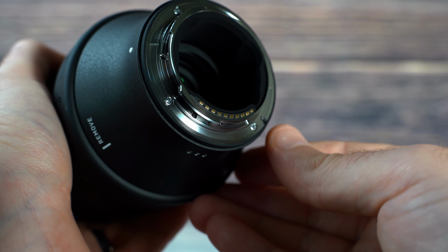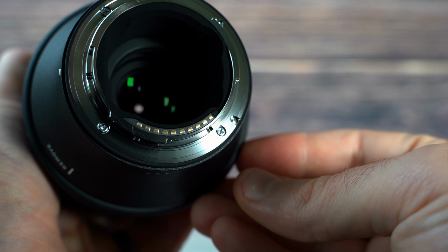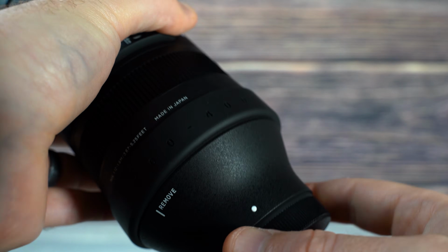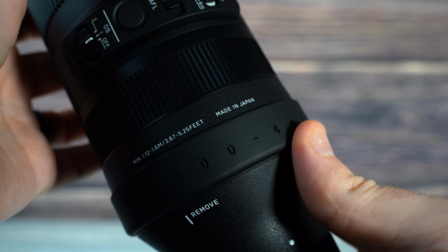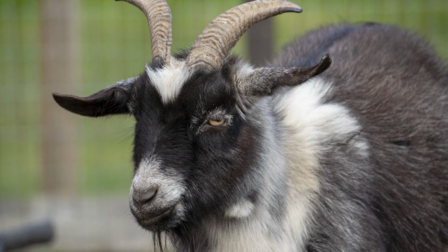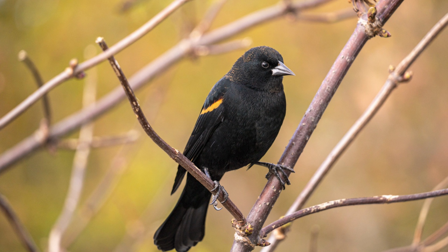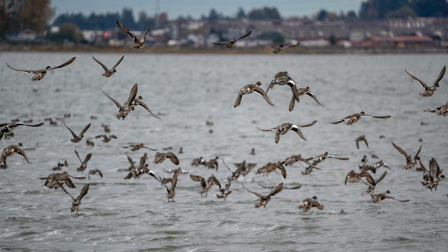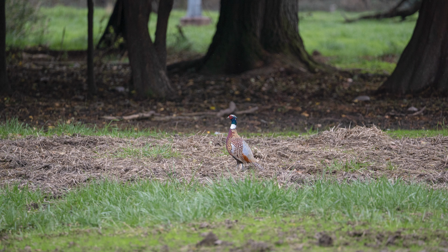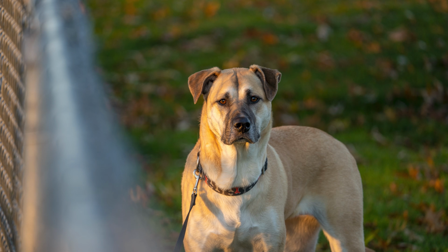This lens is definitely reminiscent of my old 150 to 600, which was one of my first really serious lenses, and a telephoto that really served me well along with the MC-11 when I switched over to Sony. However, being a native lens now, it's going to perform a lot better than something adapted. Here's a few of my favorite shots that I've taken with this lens to show you just how versatile it really is. And that's probably my favorite thing about the 100 to 400 focal length. You can pretty much bring it anywhere. It's discreet and light enough to travel with, and it's more than capable for wildlife and my friends the birds.